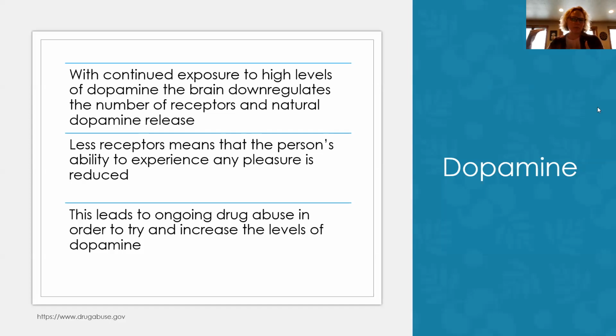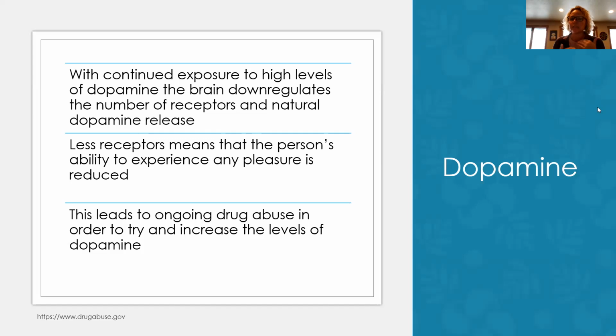So let's say I'm using meth, 1100 nanograms of dopamine all over my brain, and then I stop using meth, and all of a sudden I'm not at 50 anymore. Now I might be at 30 or 20 or 10. Well, if dopamine is a feel-good chemical, I don't feel good. So my brain is going to say, oh, Missy, remember how good methamphetamine felt? You should just use that one more time to kind of get the house cleaned and to feel good. But unfortunately, then I use again and I get that bath and that feel good, and then it depletes again.